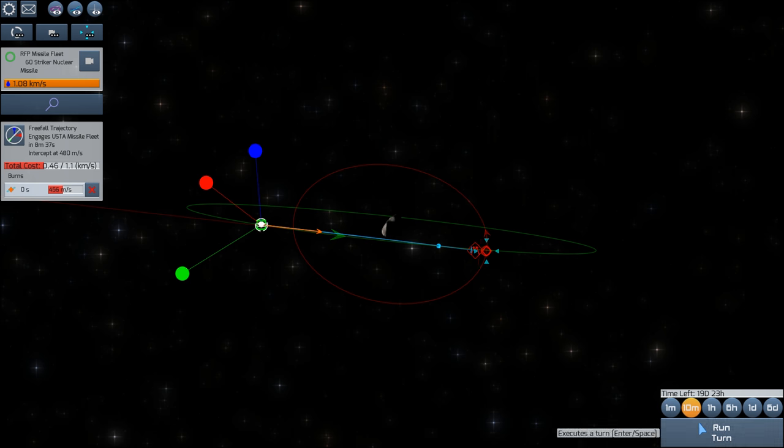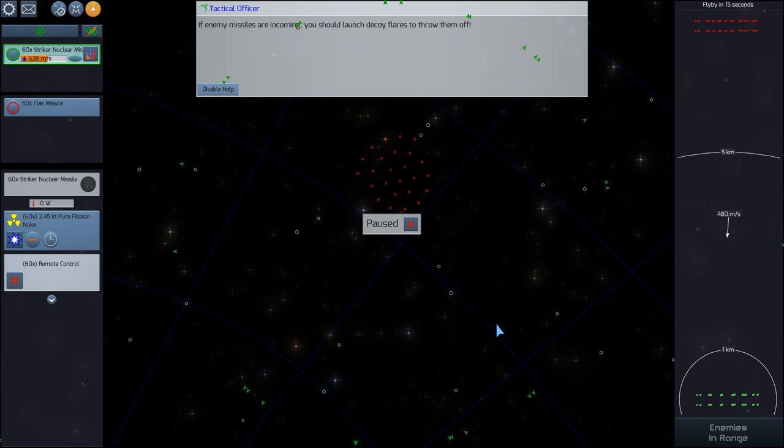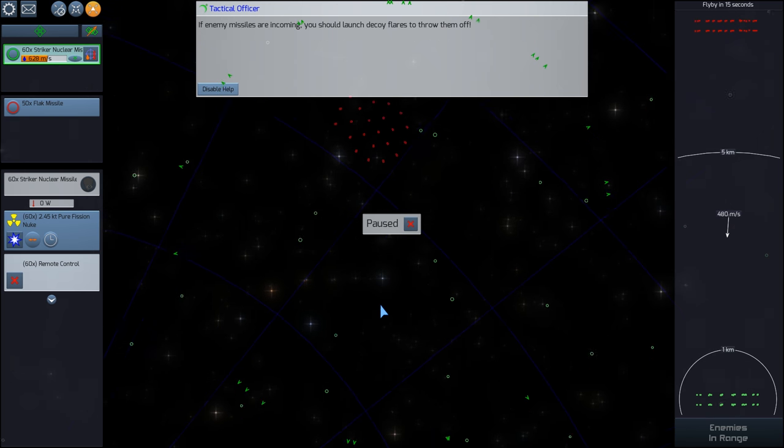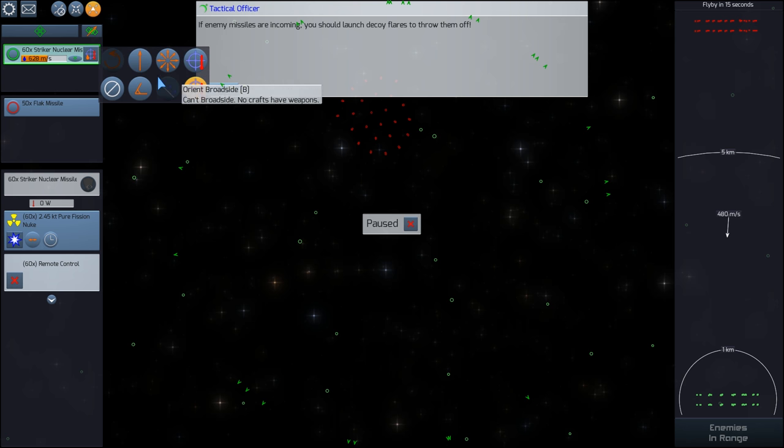Let's go forwards 10 minutes. Incoming transmission. Enemy missiles incoming. Honestly, enemy missiles are fighting our missiles. I'm just gonna make them go straight ahead. I don't actually want to hit the enemy missiles, but whatever.